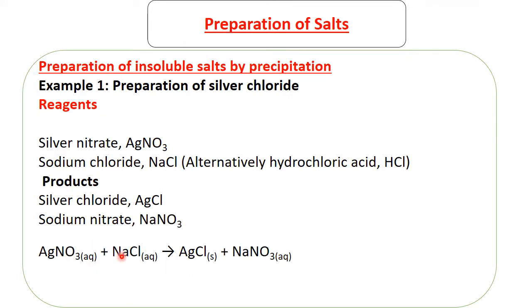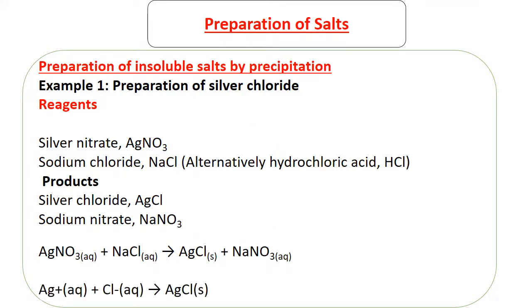You mix two solutions which don't have anything you can see with your eyes because the things are dissolved inside. Then what you're going to get is an insoluble substance coming out of it, a precipitate, and of course we're going to have another solution which has a soluble salt. So now that we have a mixture that has the insoluble salt and the soluble salt, how do we separate the two?